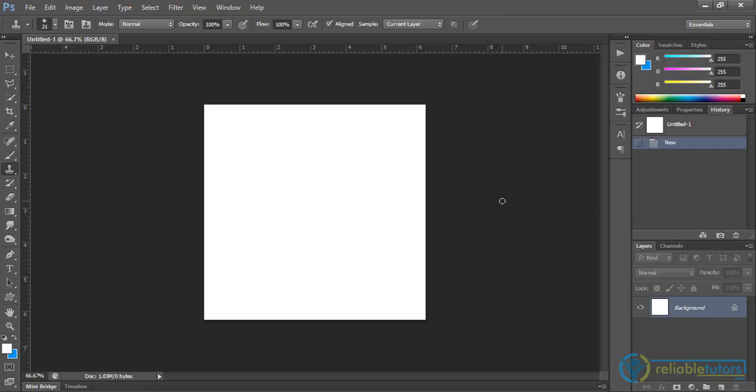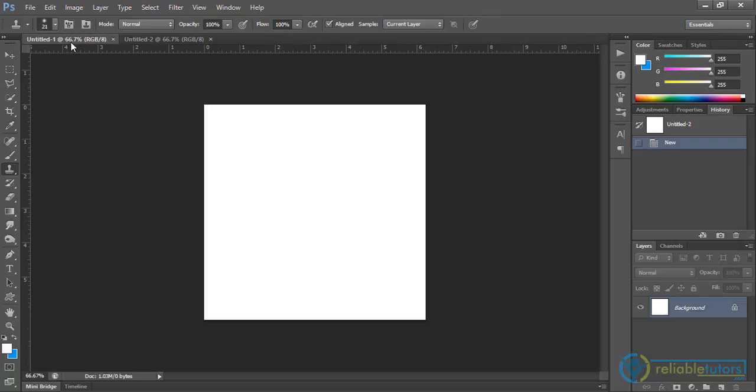One thing I want to tell you is, in Photoshop you can open as many documents as you want. It tabs the document. That is one interesting feature that I like about Photoshop. You can tab your documents, you can work with more than 2 documents, more than 5 documents. And you see that here we have Untitled 1, which is the default name it gives to an unnamed document, and this is the first one I opened.